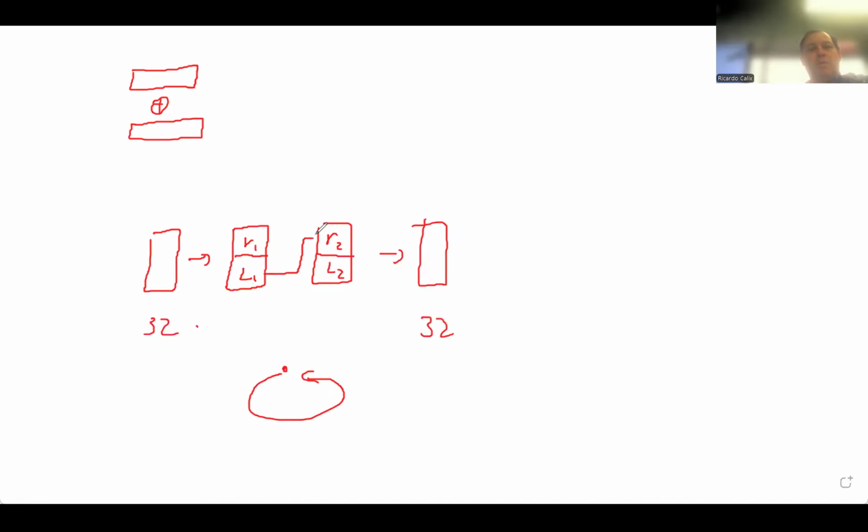This one just becomes that one, right? So they're literally just flips. So in the code, if you think about it, if we have an R and an L that goes in, what comes out is just an L and an R, right? Because one of them just gets flipped. And then the other one has to be XORed, has to be modified. So that's where this one comes into the F function, and then that gets XORed, right?